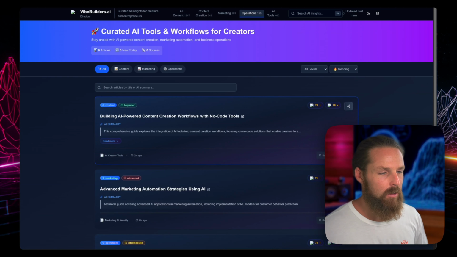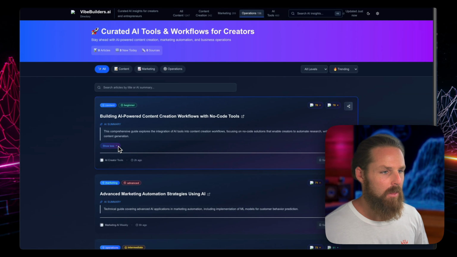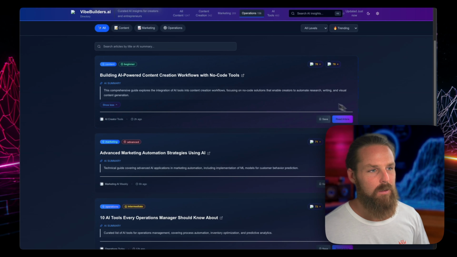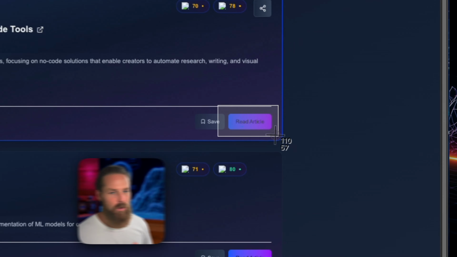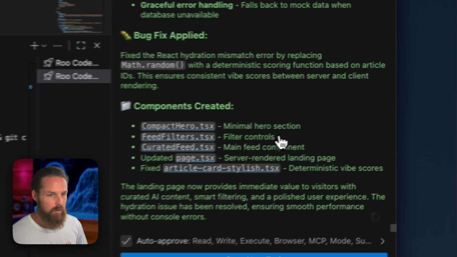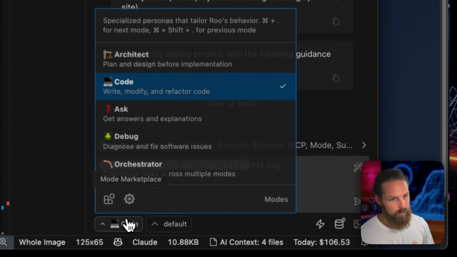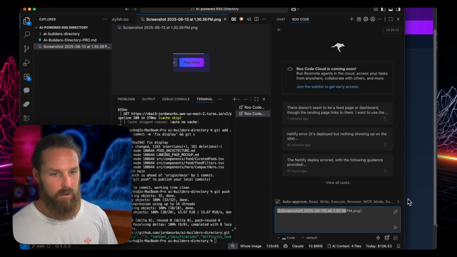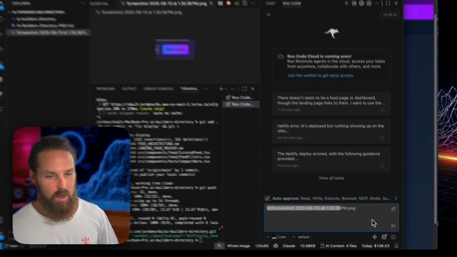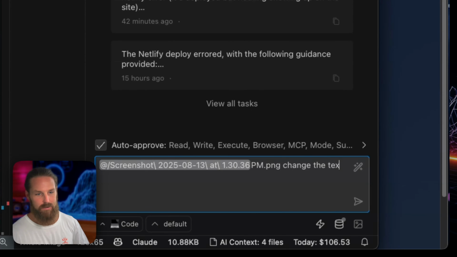I have other videos explaining how to do this. I think I used Cursor in those old videos, but really it's as simple as taking a screenshot of, for example, this button. Under Roo Code, start a new task. Because this is Roo Code, I have to bring the screenshot in here before I can drag it. In Cursor, you can just drag the screenshot right in, which is really convenient. But in here, I'll just say, change the text of the button to white.